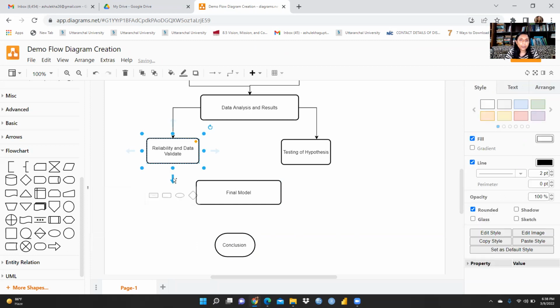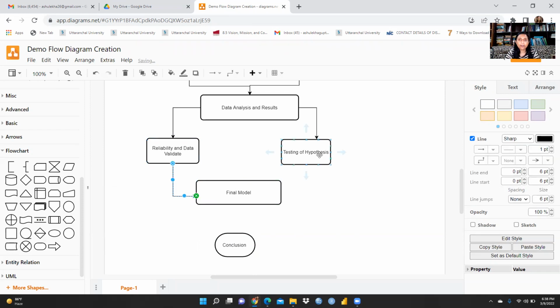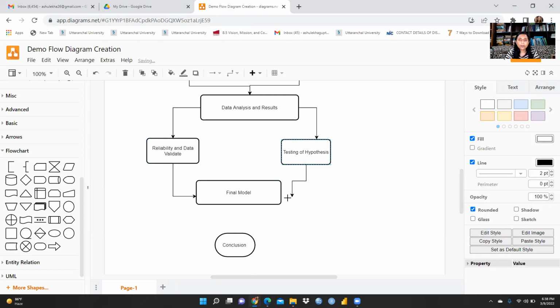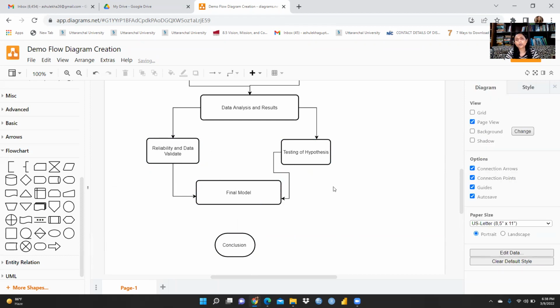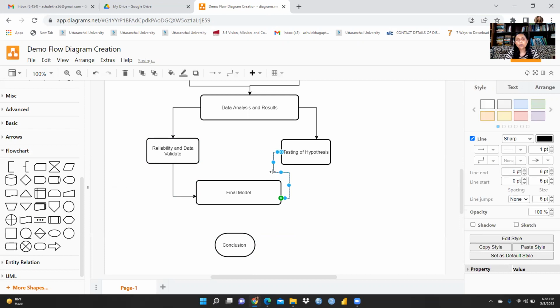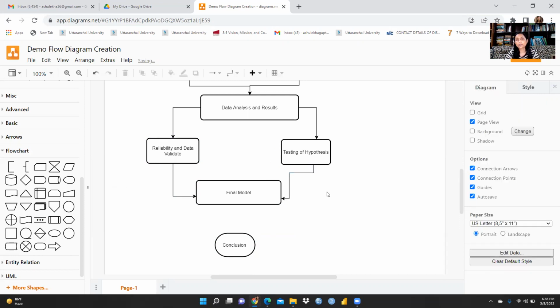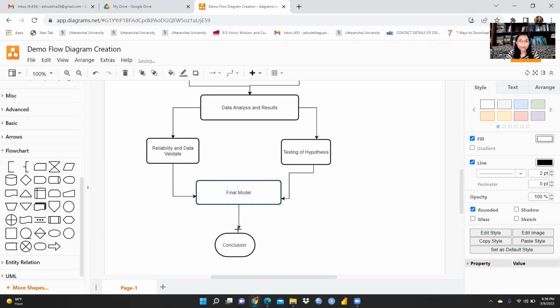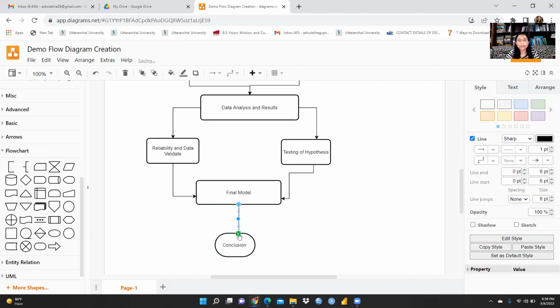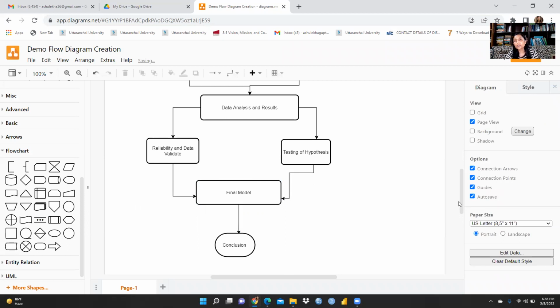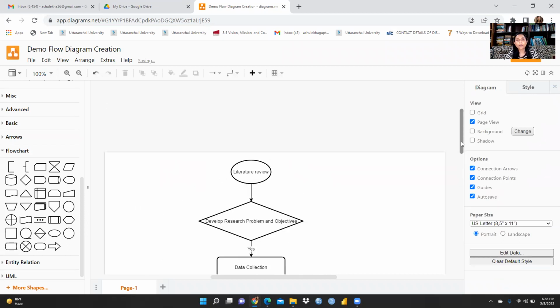And let me connect this, right? You can connect it here in that way also. And you can see here how easily I connected all those things. It depends on you how you put your arrow. Otherwise, if you want to connect it in that way, you can do that, right? Accordingly you can frame this. And now again you have to click here, then you can connect it through this arrow, right? So my model is ready, my flow diagram is ready.